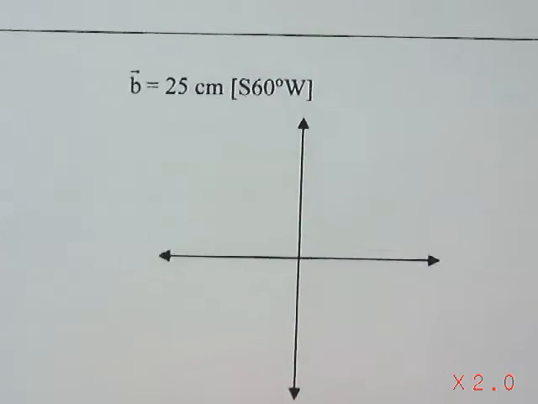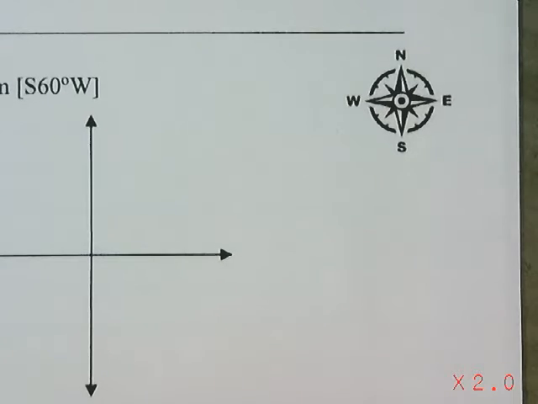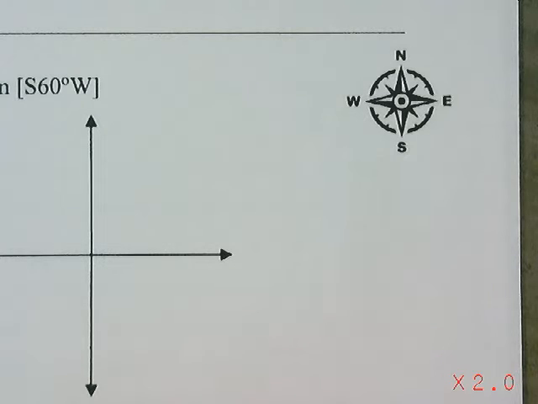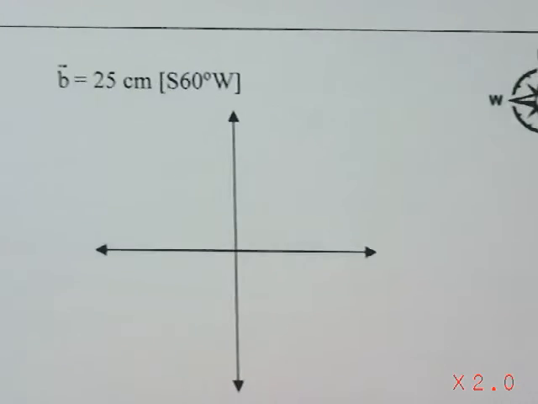Now over here on the far right side, I did put a little compass for you so that you know on my page which way is north, south, east, and west. I always remember when I was a kid, my sister taught me never eat shredded wheat. That's how I remembered which way they went. So north is going to be straight up and down, and then east is going to be to the right.